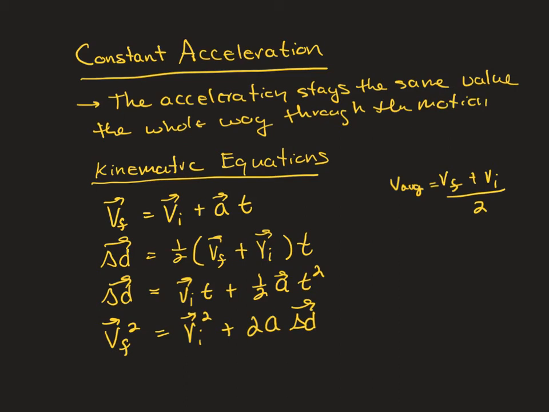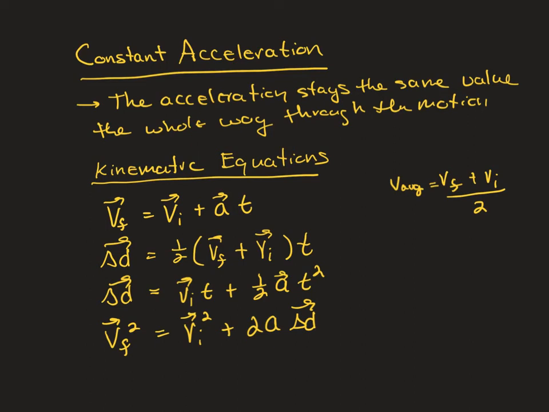You should also notice which equations do or do not have certain variables. So this first one here does not have displacement in it. So if you have a problem without displacement given, you should start here. This is the only equation without time in it. So if you have a problem where you're not given time, this is probably the relationship you want to start with. So you want to know what is in these equations, what's not in these equations.